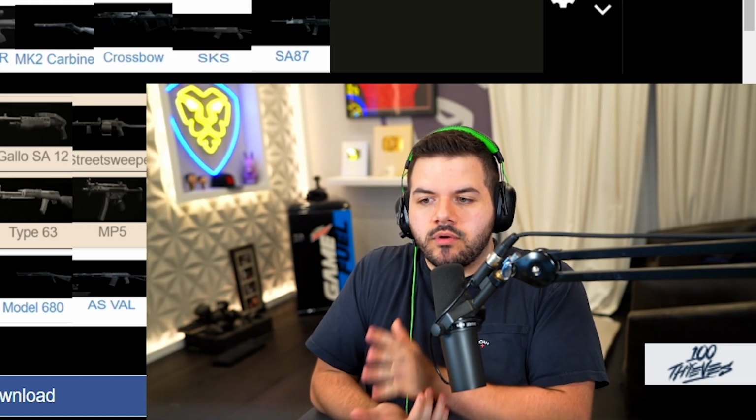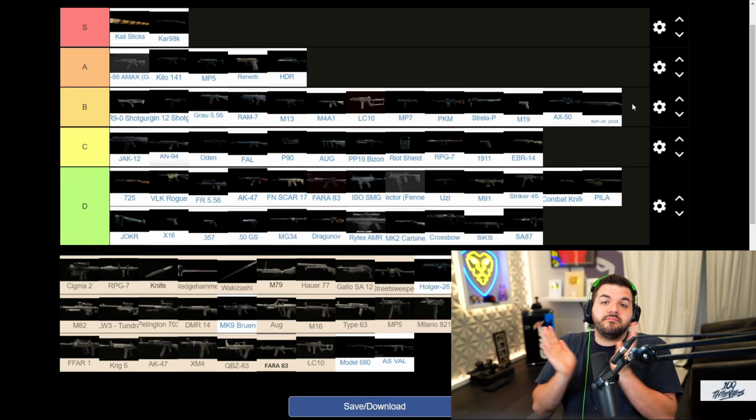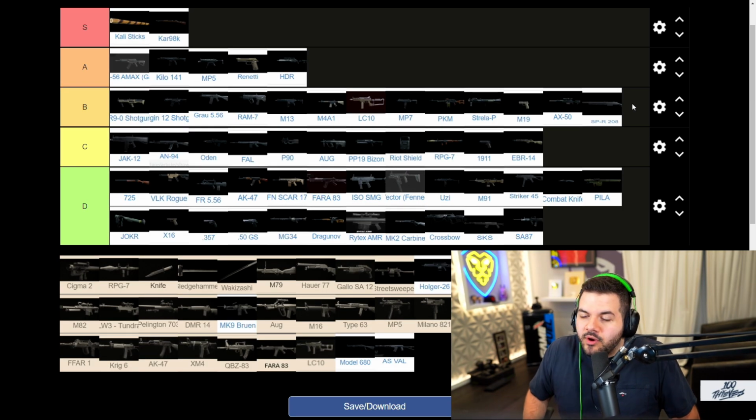The SPR, this is the SPR sniper, right? So I think the SPR is B. It was S tier. It was a hit scan sniper. It was above S tier. It was broken. They fixed it.